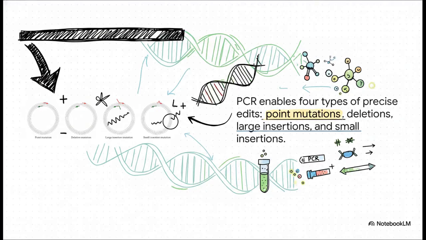You can think of this as a menu of the different genetic edits you can now order up, thanks to PCR. By designing your primers in clever ways, you could do so much more than just change one single letter. You could do a point mutation, sure, swapping one base for another. But you could also do a deletion, completely removing a chunk of a gene. Or you could do insertions, adding in new bits of genetic code, both small and large. The flexibility was just amazing.